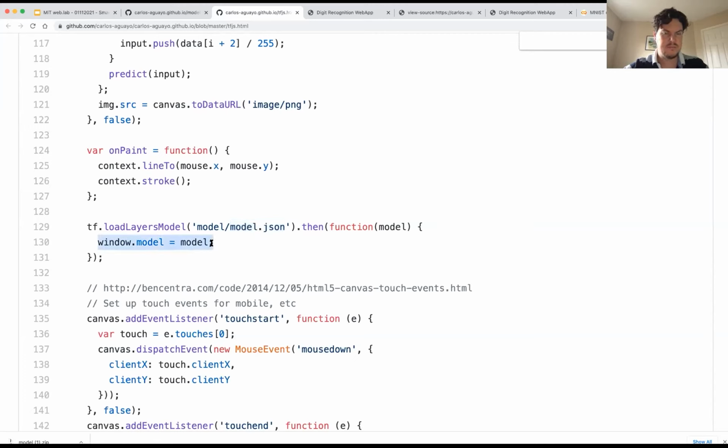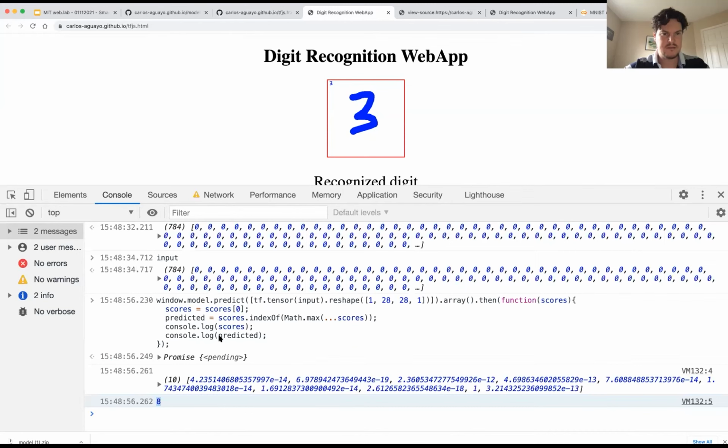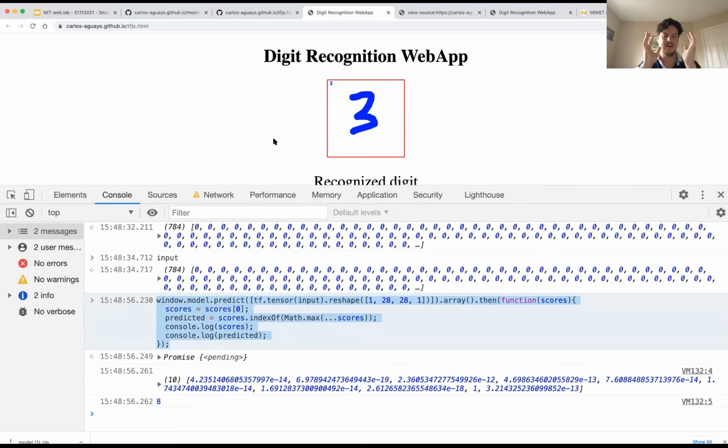What I'm doing is I'm storing that into this global variable called window model for simplicity. And then you saw how now I can start running predictions. So in very quick terms, sorry for how fast things are, you can see that I took a data set, I ran it through a very simple neural network, I got good results, I converted it to be used with TensorFlow JS, and now I can run it in JavaScript.